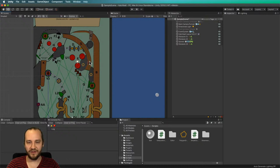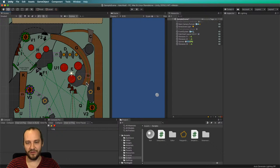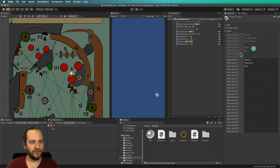That's where this sensor thing is coming in, the Z2 thing. And when it gets here, it's going to go into a different layer. When it falls back or comes back, it's going to go back into the ground layer. So I'm actually probably going to need two of those. Maybe I'll just start doing that already.